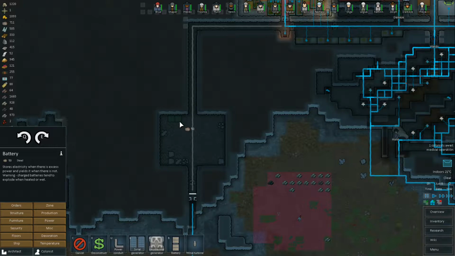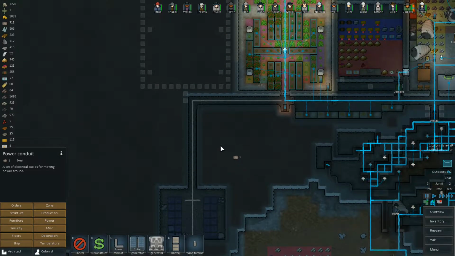Throw in some batteries. I'm gonna put them one away from this. And I'm not sure if that's the best. I wanna be able to connect them up, but not connect everything up at the same time. I don't like the idea of how close this is over here, so don't know that it really matters a whole lot unless we get a fire started. And if we get a fire started, well, we'll deal with it then. So let's go ahead and put in some power like that. Maybe eventually we can wrap some walls around it, I don't know.